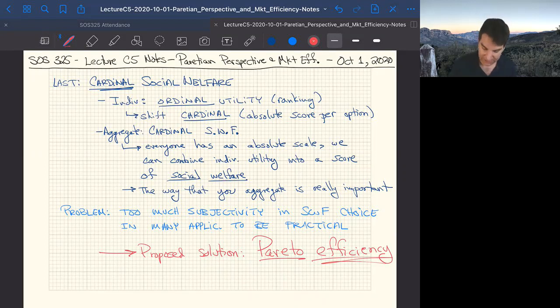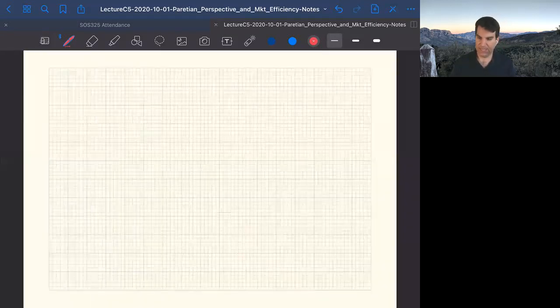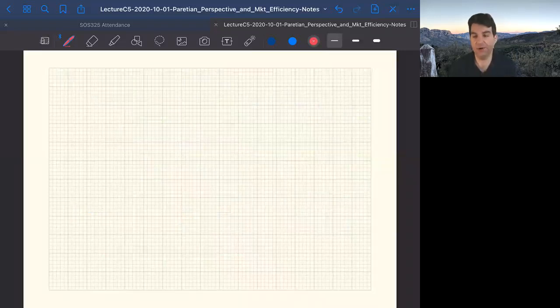So the idea here is that the notes that I'm writing, I will post as well. The notes that I'm reading from, which are my pre-lecture notes, are already online. You can view those as you like. And the notes that I'm writing, I'll post after the lecture in the captured video section, along with the videos and such.